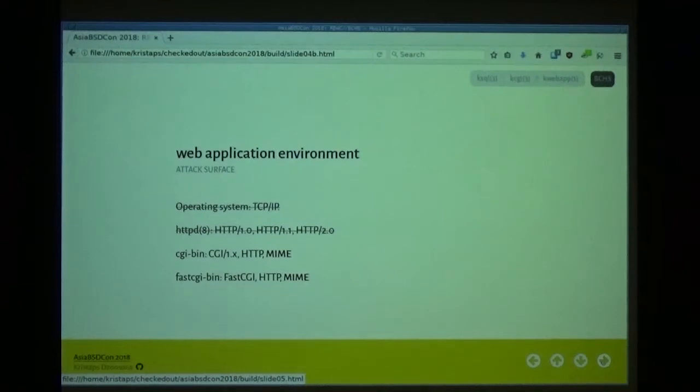The other nice thing is that when we're writing CGI scripts, we don't really have to worry about all of this stuff up here. The operating system is going to take care of the lower stuff. The web server is going to take care of the raw HTTP. So all we really have to worry about is the FastCGI or CGI protocol, MIME, and then knowing enough about HTTP to process it. But we don't have to do a lot of the underlying work. But we still have to worry about a lot. So every time you write a web application, you have to worry about all of these, depending on whether it's FastCGI or CGI. That's still a lot to worry about.